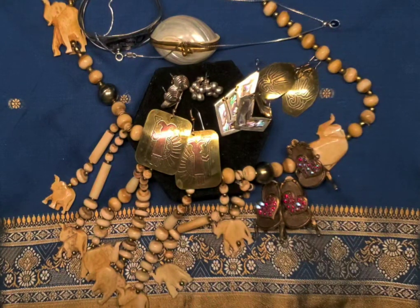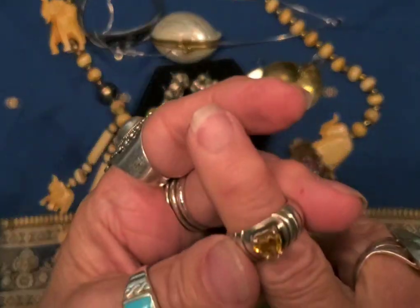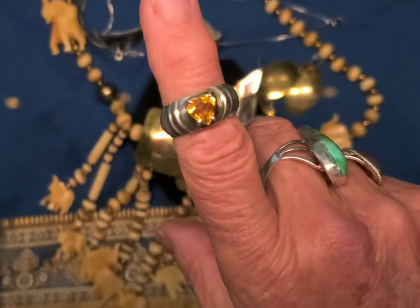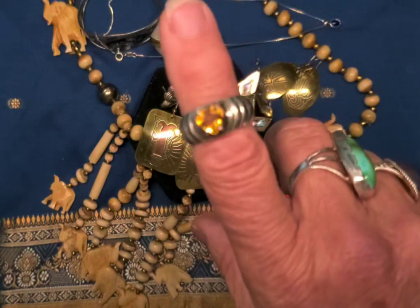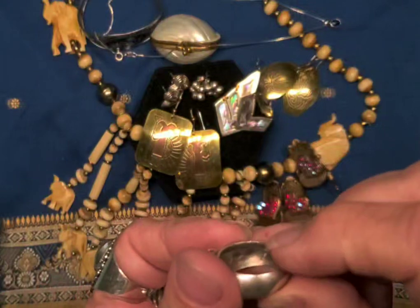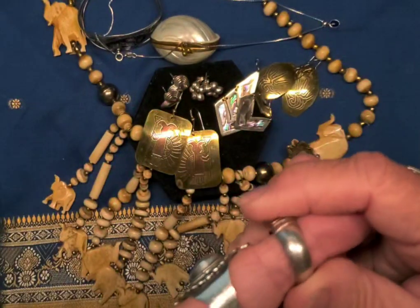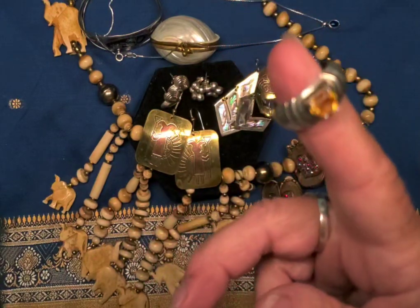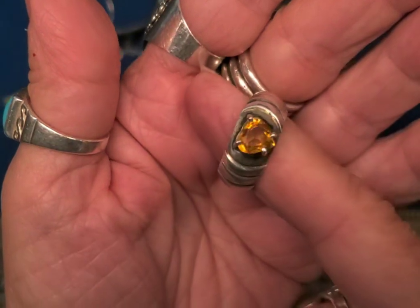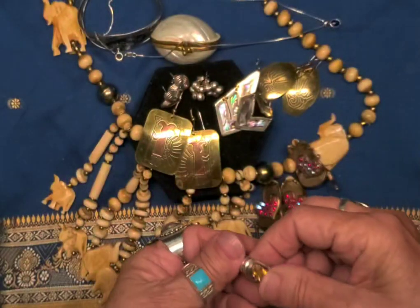How about this? Let's put it on this finger so you'll be able to tell it from mine. I found this — look at that lovely topaz in a heart shape. See, the theme is hearts today — hearts, hearts, and more hearts. I'm not sure what the band is. It was really dirty when I got it and I've been trying to clean it up. I'm not sure if it quite feels like silver, so I won't sell it as silver. And I'm not sure what the stone is because I don't have a Presidium — maybe I'll have to get one. But I think that's a cute little ring.